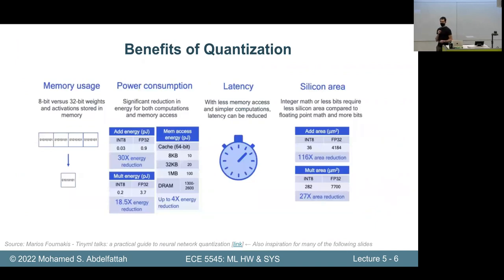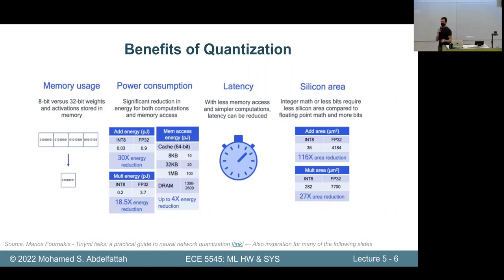So more benefits of quantization. I touched upon the second point here, the power consumption or the energy consumption. But as I said, you also save a lot on memory, and not just the energy to bring data from memory onto your chip, but also just the memory storage. So we looked at these MCUs and how they have very small flash. By quantizing your numbers to 8-bit precision from FP32, for example, you need a quarter of that storage. And so for constrained systems where you don't have enough memory, this is also really useful.